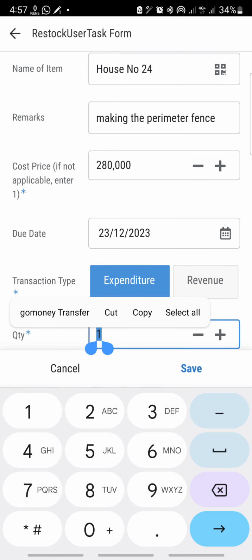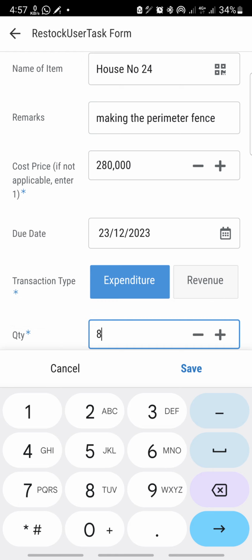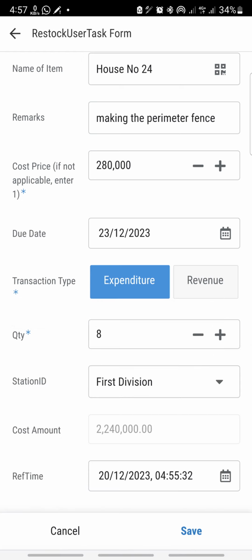But assuming it's more than this static amount, and I want you to get it here. Assuming there are things that are countable, maybe jerry cans of water, or liters of water, or gallons of water, and they were 8, for example. You write that 8 here.